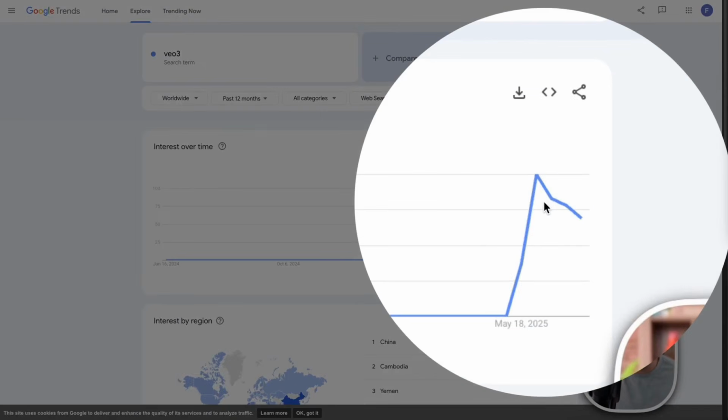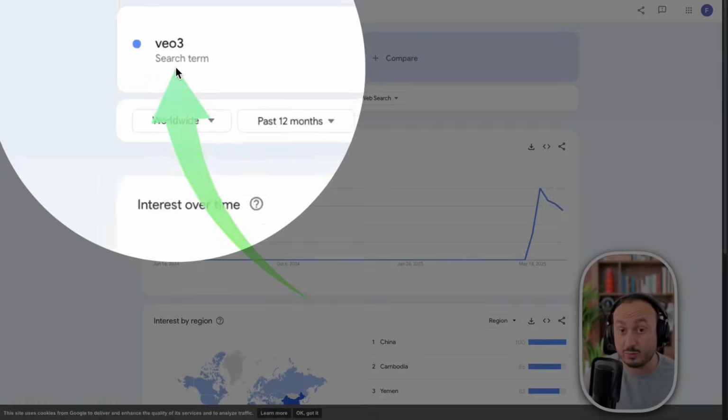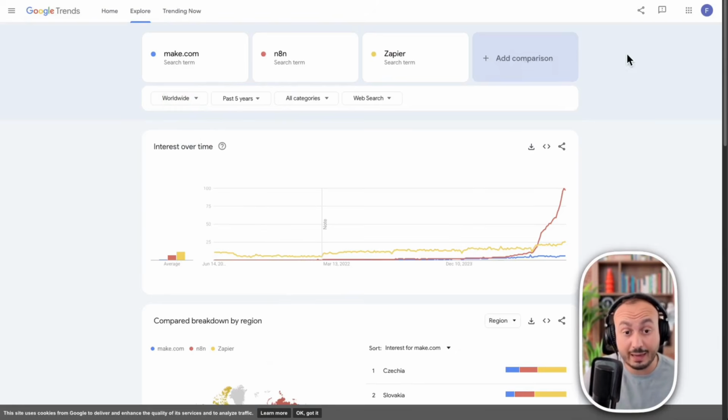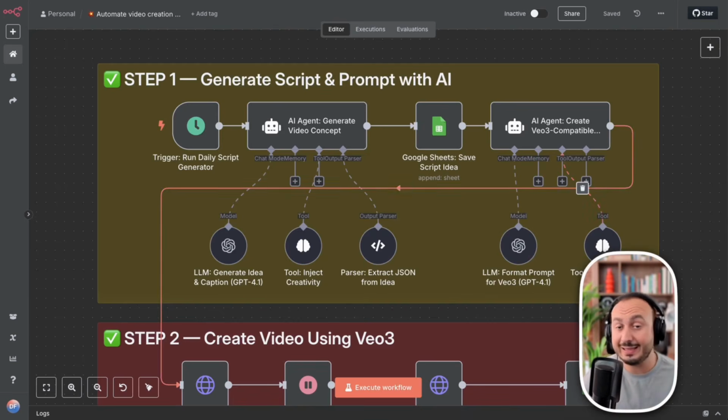Don't forget that today, VEO is trending, so everyone is using it. You should use it to create your videos, your shorts, your reels on social media. And don't forget that we're using n8n because after comparing it with all the tools available on the market today, it remains the best tool to give us the right results. So stay until the end. I'm going to explain all the steps I take here to make this workflow a success.